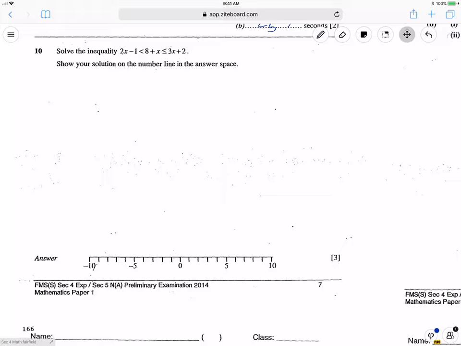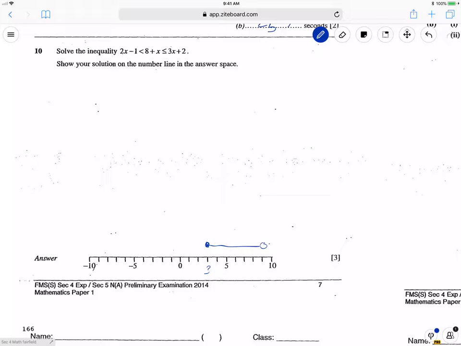Okay, show the solution in the number line. It is from 3 to 9. There. Okay, do you get that? 3 to 9. Oh no, it's 3 to 9. So you've got to work out the working. Have you done this one? 3 to 9. So it could be some error in your sign change.